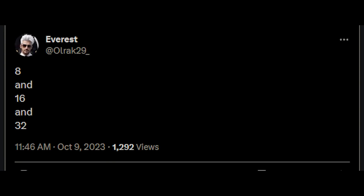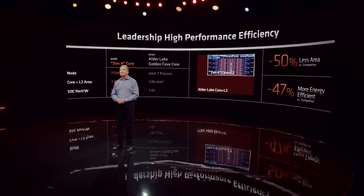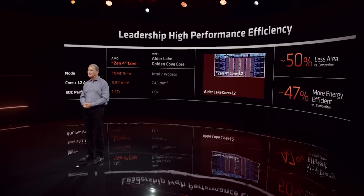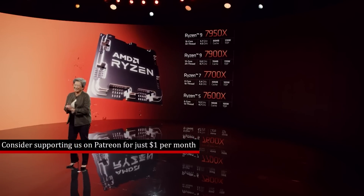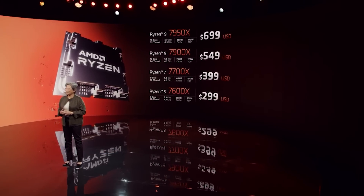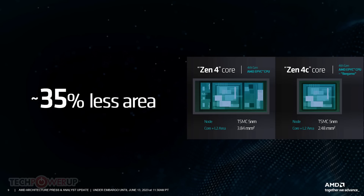Now, this is a bit of an ambiguous hint, but I think it's pretty safe to say that this is almost certainly Zen 6 CCDs, and I've spoken to a couple of sources and they basically doubled down on what I'd said in a previous video. In that video, I'd stated that 32 cores was for Zen 6C — the dense server chips — and 16 cores seem to be the standard server CCD. Mobile and desktop would have a lower number of cores for its CCD, and the reasons for this basically revolve around I/O.